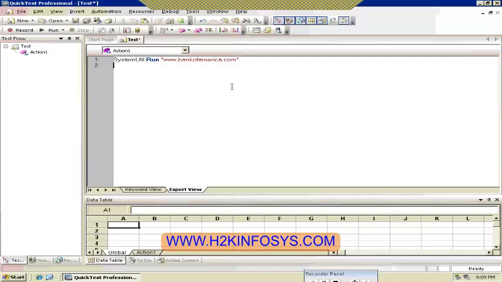One fine day, your manager comes and says, hey, the application URL has changed. It's not bankofamerica.com, it is boa.com. The URL of the application itself has changed. Then what do you have to do? You have to open all these 100 scripts and change the URL, right? Because you hard-coded everything in your scripts. In all 100 scripts, you have to open them one by one and change the URL to boa.com.